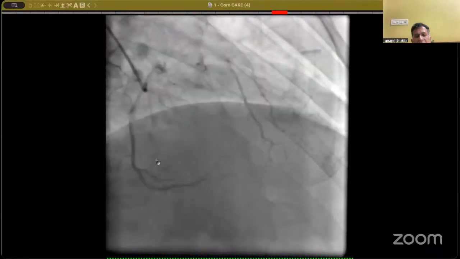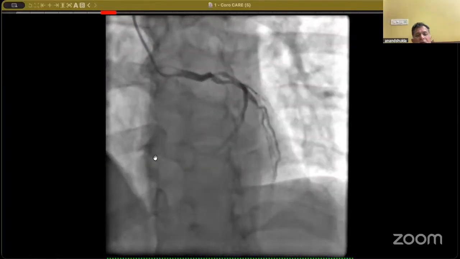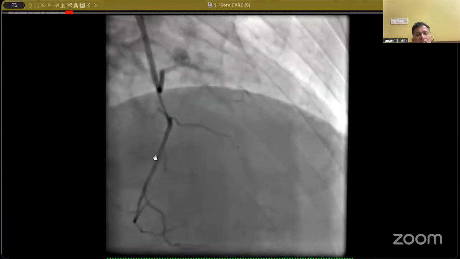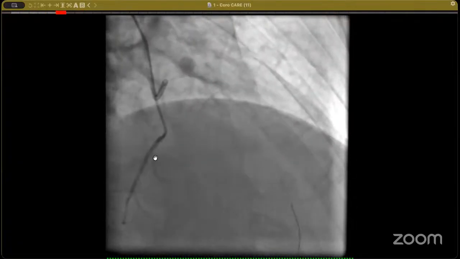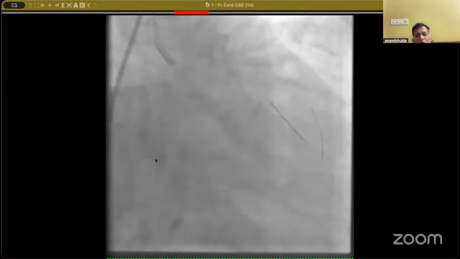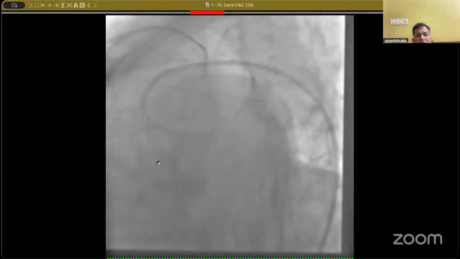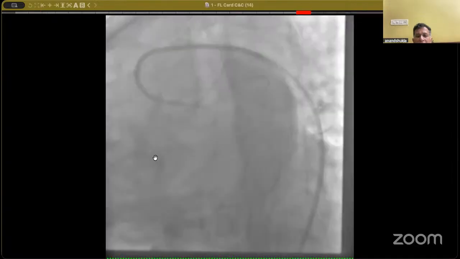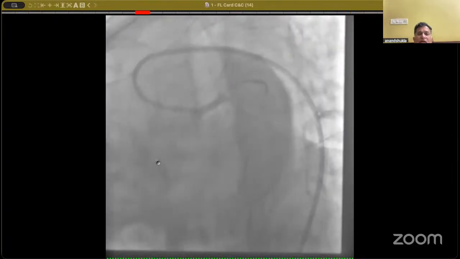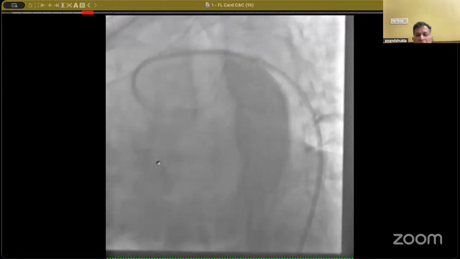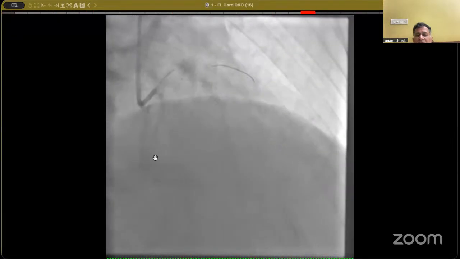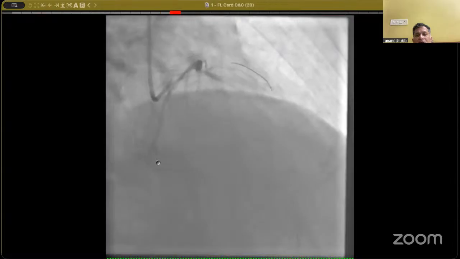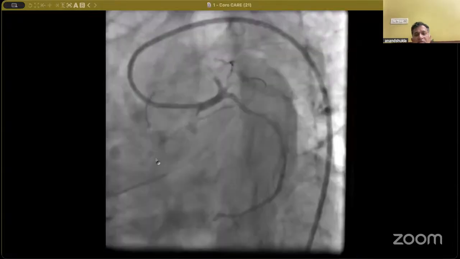Can you see the angio? Yes, sir, we are able to see. Okay. So the lesson I learned from this case: I should not have used the larger size balloon. I predicted the acute and chronic, but I didn't predict that the thrombus would behave this way. Once the watermelon seed effect of the balloon occurred, acute closure of the ramus happened, as you can appreciate in the upper wire.